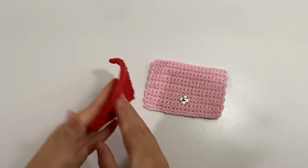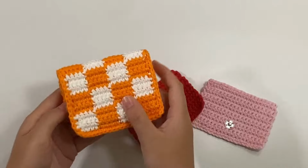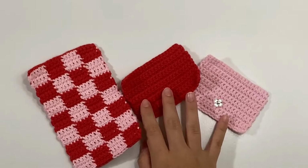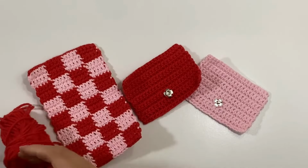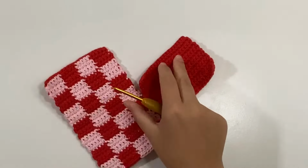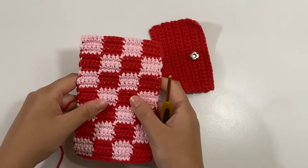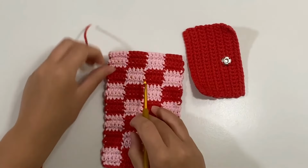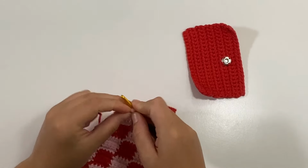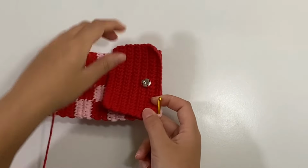Great, the pockets are all set now, and all that is left to do is to secure them on with our border. I will be doing this with my red yarn here. To start, you will insert your hook into the upper left corner of the main panel and pocket of your choice. Be sure to position your snap in the right direction shown here as well.